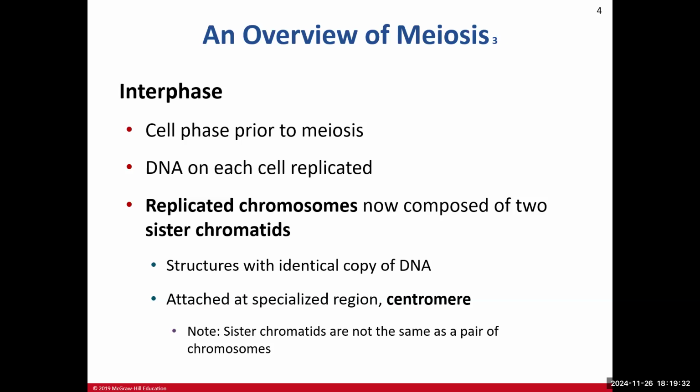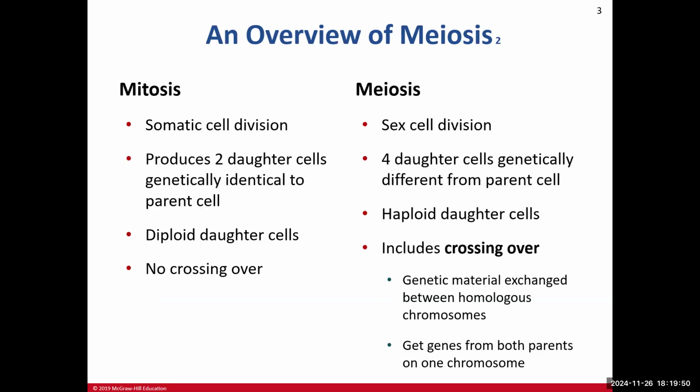So the first thing we're going to do is replicate all of our DNA. Because remember, we're going to split off a cell, right? So we're going to split one cell into two cells. And that would be the first part of meiosis. And then in the second part of meiosis, we're going to split those two cells. They'll split also, so we're going to wind up with four. Remember, we're going to wind up with four daughter cells at the end of this process. So we start with one cell. It divides, then we have two cells, and then those two newly formed cells will divide again, and so we'll wind up with four cells there.